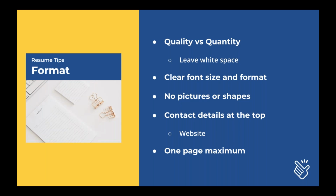You might want to include your website if you're in the design field and you have a website, or if there's an online portfolio that you maintain. If not, I think in some of the examples we saw LinkedIn profile links. That's another great thing you can add to your resume. And I would also encourage your format to keep it at 1 page maximum if you're early in your career. Like I said, at a certain point, 2 pages might make sense, but probably not until you have more than 10 years of experience. So if you're just starting out in your professional career, 1 page maximum is really what you should be doing for your resume format.